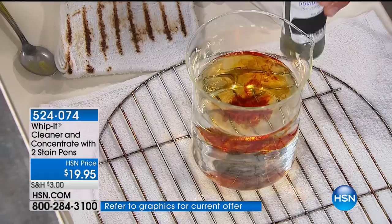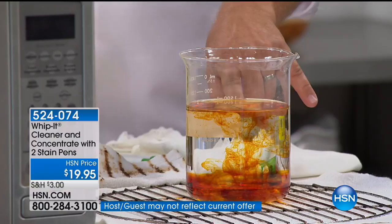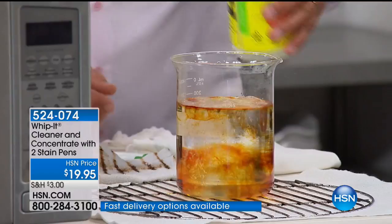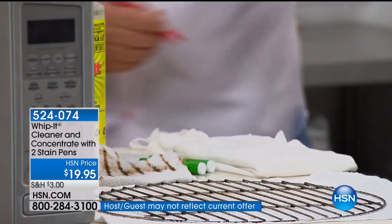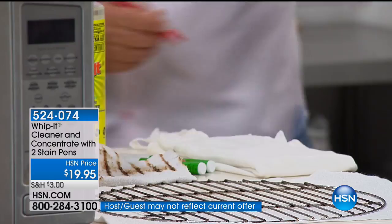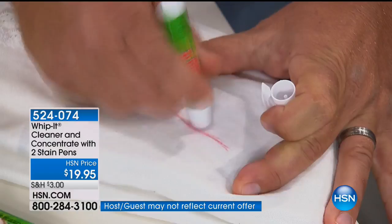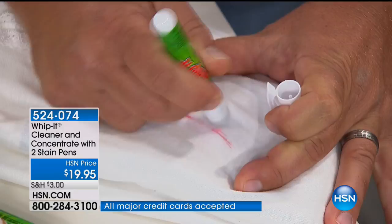This is iodine — what mom used to put on her cuts when we were kids. It would stay on your hand for like two weeks. So if you get that on your clothing, in the laundry room, one ounce of Whippet into your laundry — look at this. It'll make your whites whiter, your brights brighter. You can see how it just dissolves stains. I've got a white T-shirt and I'm going to take an ink pen and make a mark on here. These stain pens, I call them Whippet-On-The-Go — you can take them in your purse, keep one in the glove box of your car, take it to the office. It's Whippet inside this little stain pen. You dab it on the stain, it's got little rubber fingers on the end that work it into the material, and you'll watch that stain disappear right before your eyes.